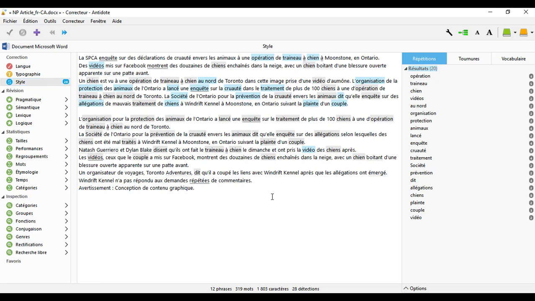Now this one is a little bit more difficult. It does require some more thought on your part, some careful revision, and the main problem here is that I have words that are repeated. Now generally speaking, when you write in French, you want to avoid repetition as much as you can. That's certainly the case when you're writing something from scratch. But I have translated a newspaper article, and there are words that are used many times throughout.